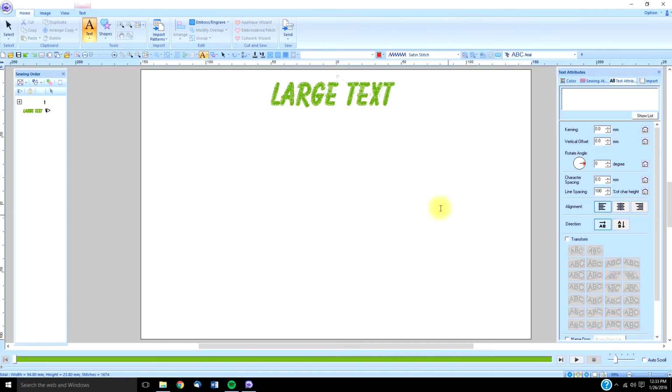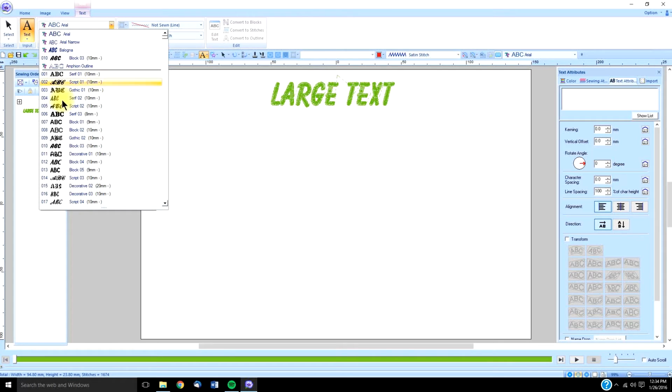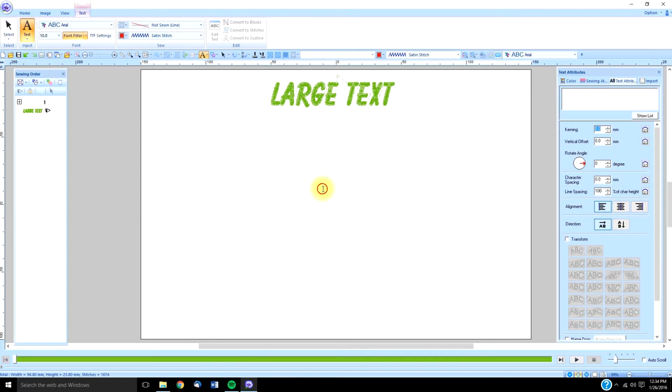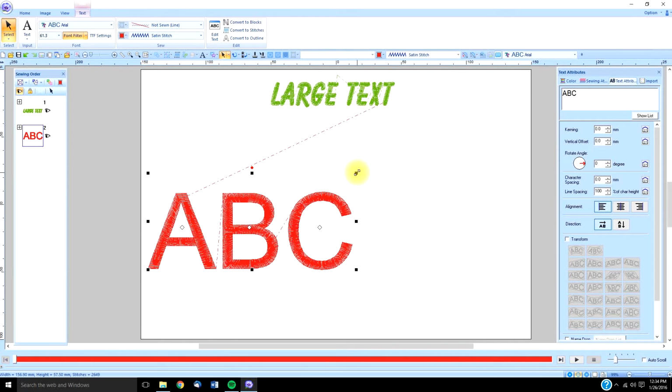When working with large text, you have a different set of problems to contend with. So we'll go to our text, and when we pull down the drop-down menu, we'll be using the regular text options. Now, I have already chosen a TrueType Arial font to work with this tutorial. And we are going to click on the page and type in all caps ABC, press enter or left mouse, and because this is going to be like a large jacket back or something, let's optimize this hoop.